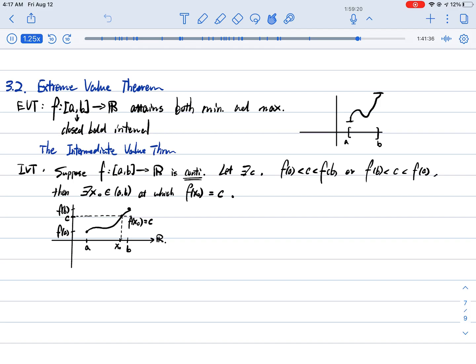Which means that this x value has to be in between a and b. So as long as we find a certain value as the output that's strictly in between f of a and f of b, the input must be strictly in between a and b. And this is what we call the intermediate value theorem. When we look at it in a graph, it's very straightforward, right? Even if f of a is, for example, greater than f of b, it also holds true. This function is just going to look like a decreasing function if there is no fluctuation in the middle.